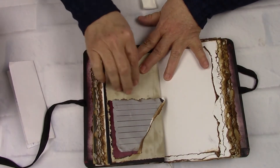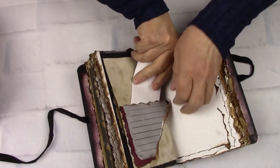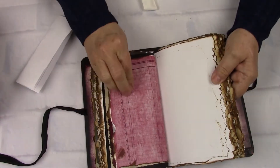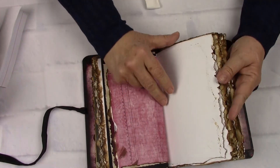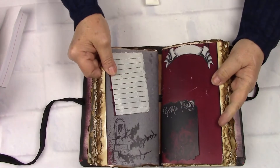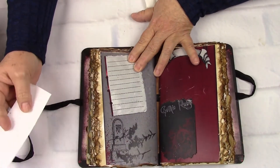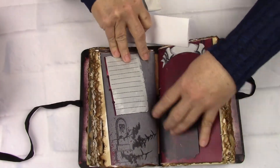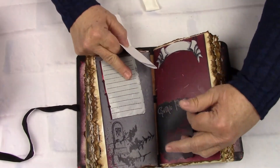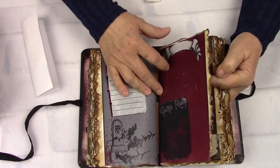And here is a torn piece of paper that's been edged out like it's burned, and it is a pocket. I wanted something a little bit different there, and you can write on it. Then you have your ruby ledger paper with the walnut stain intermittently on the pages. And then here's a rest in peace tombstone and a writing place trimmed in the ruby color. And then you have a pocket here that has Gothic Ruby on it, and you can put your name here or whatever you want in this label area.